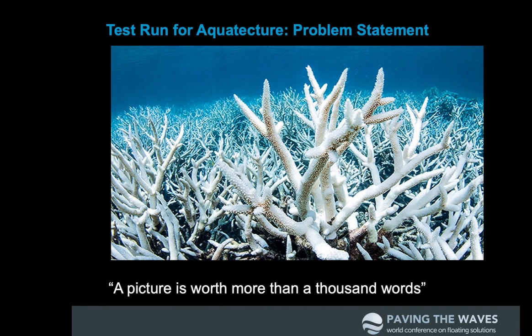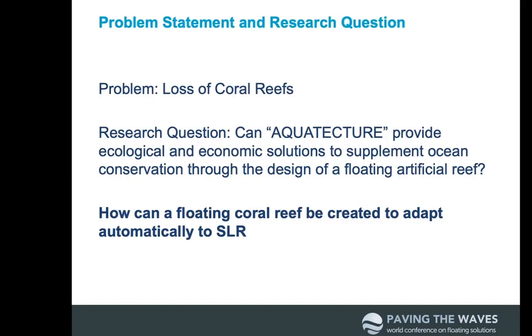We are just demonstrating here one small test round for aquatecture. We don't have to go deeper into the problem statement. I think a picture is worth more than 1,000 words. Therefore, we have the following research question. Can aquatecture provide ecological and economic solutions to supplement ocean conservation through the design of a floating artificial reef? Or how can a floating coral reef be created to adapt automatically to sea level rise?